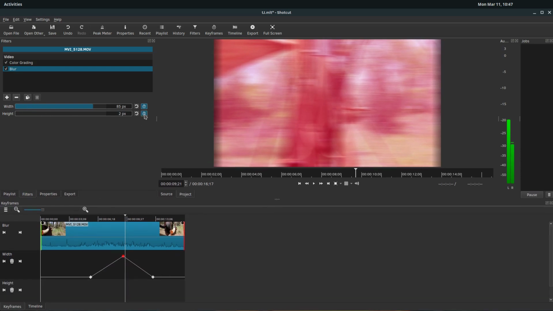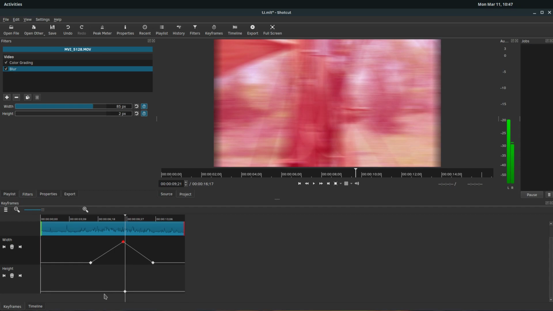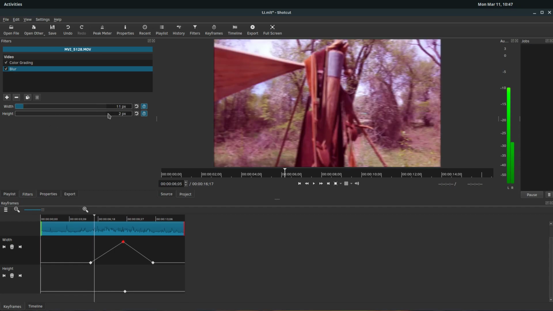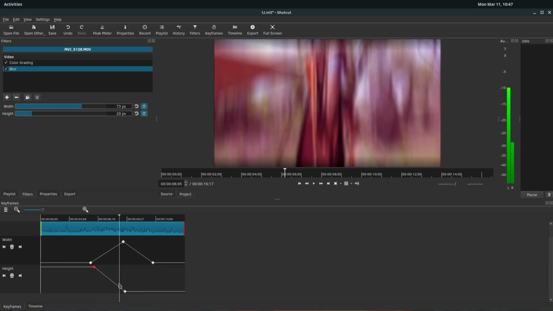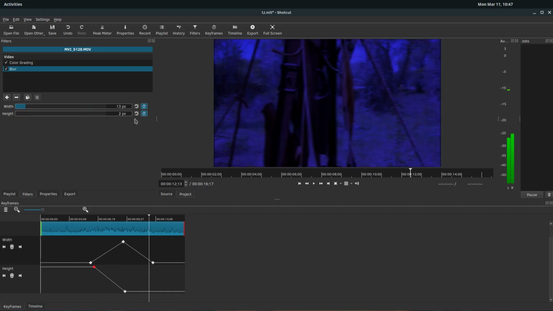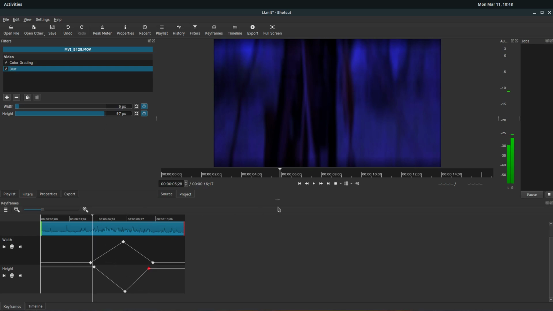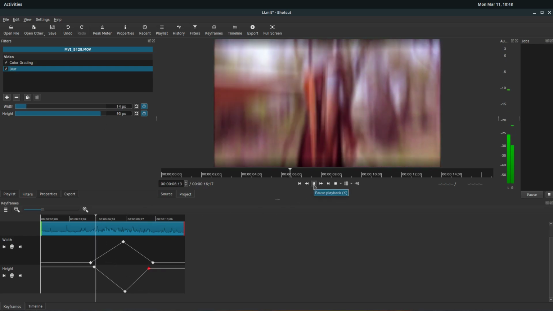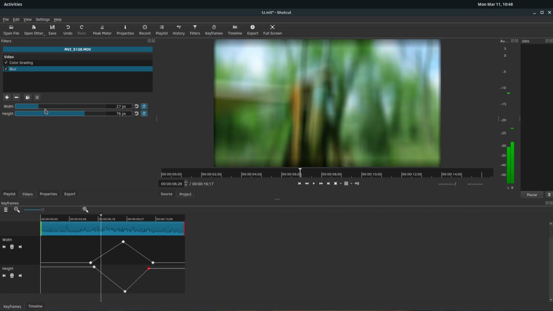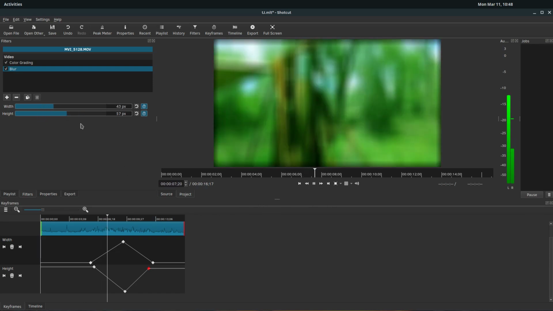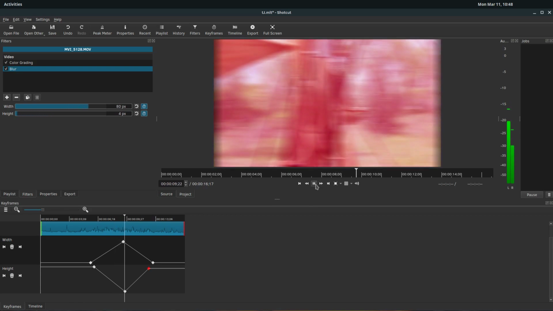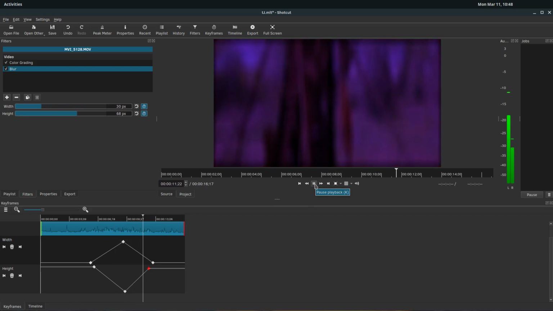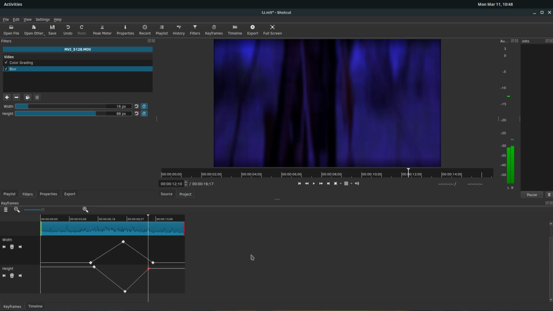We can do the height on this one too. So if we add in height, and we go to this point and just make some sort of a change and then come here, now we're adding in a few different things. So now we have two, we're adjusting this height and this width. If you watch these bars as I play, these bars are slowly changing back and forth to do some interesting types of things.